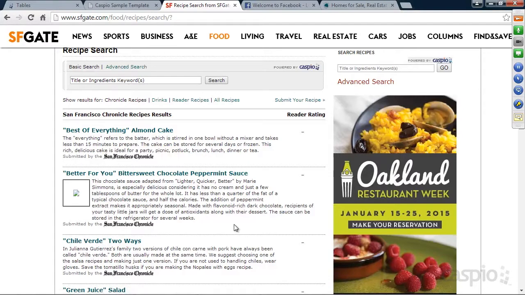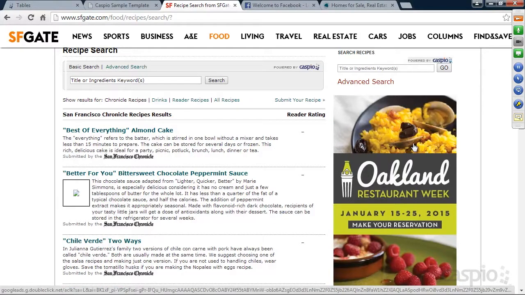Now, the whole purpose of a public-facing application, if you do your SEO correctly, is to place a lot of ads, and you're hoping that somebody who goes to google.com and wants to look up an almond cake, that this will come up first on the search results. And if you get a lot of hits, perhaps they'll click on one of these ads to generate some revenue for San Francisco Chronicle newspaper. Okay, so that's the whole idea.